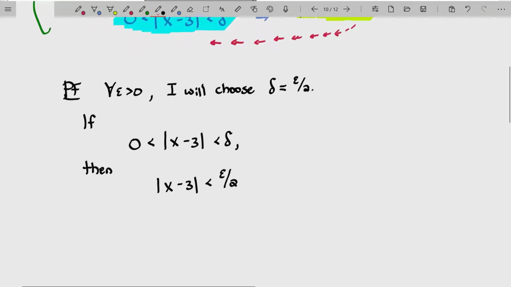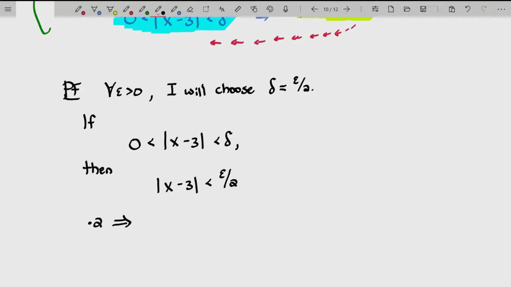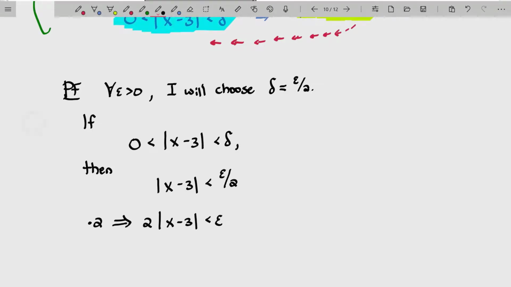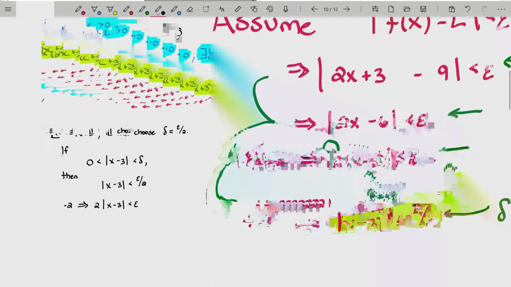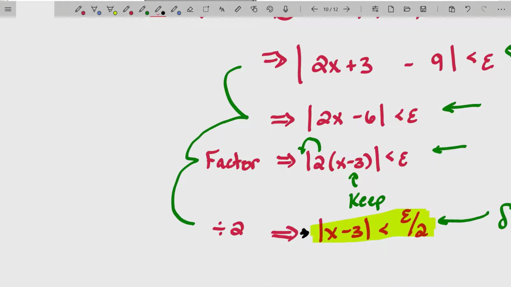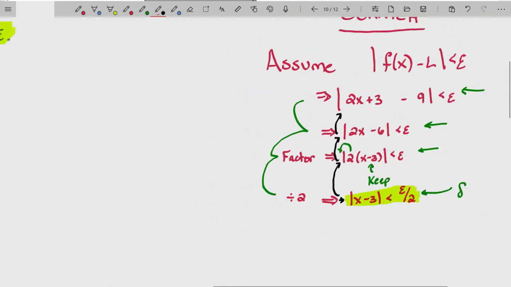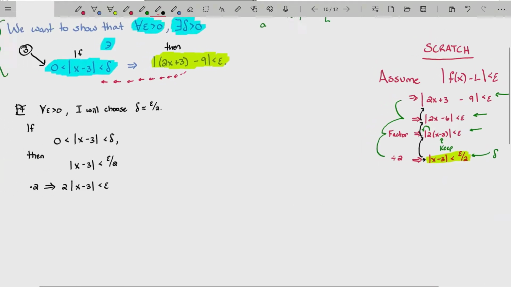Multiplying both sides by 2. I'm just noting on the side here that I'm multiplying both sides by 2. I get this. I call this climbing the ladder. The reason why I call this climbing the ladder is because really what I'm doing is I'm picking up right here and I'm starting to climb this ladder and rebuild until I get to there. So this is really where I'm going to be looking at my scratch work. Nobody else is going to see this besides my professor, but I want everybody only to see my beautiful proof.